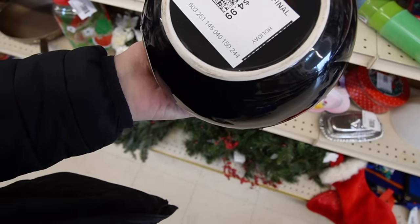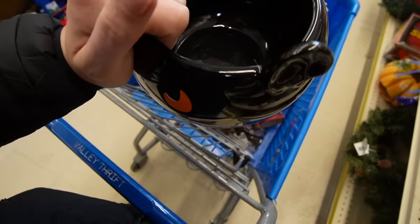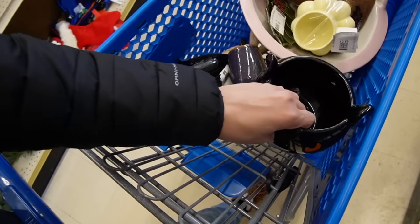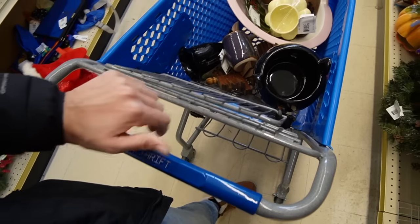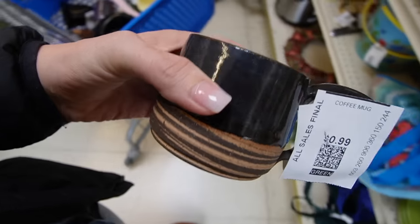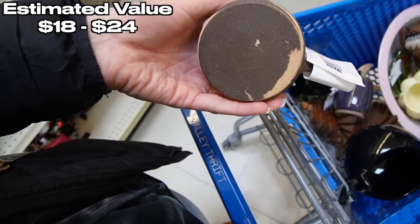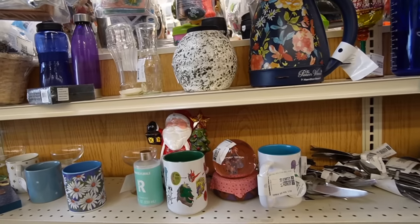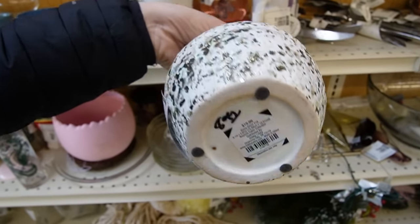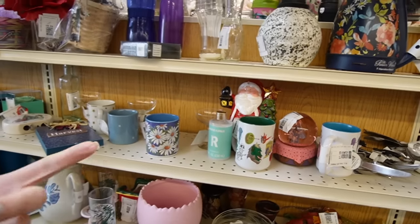How much was it though? $4.99 — okay, that's not bad. Another art pottery mug. I always have to check the handles on these — this one looks good, $0.99. That's a neat glaze. It's also $19.99 at Hobby Lobby, so we're gonna leave it. It's cool though, I like the glaze. There's some Fultzcraft Yorktown — I see a lot of that back in Pennsylvania. That looks like it might have some age to it, it's $2.99. Does it have age or is it just really crude? I can't tell if that is a crack or just discoloration.